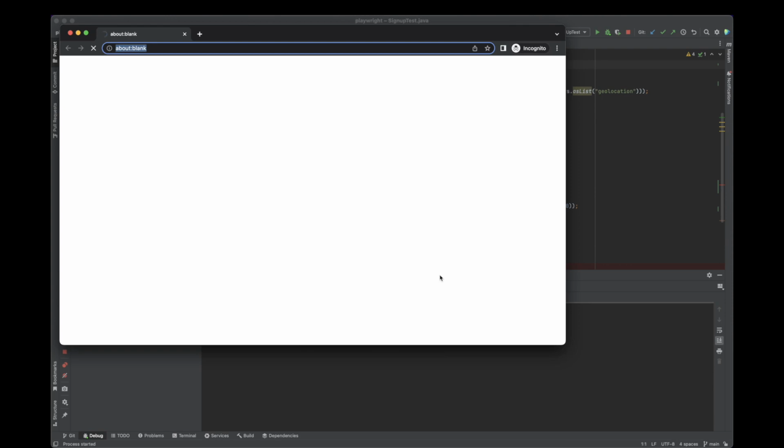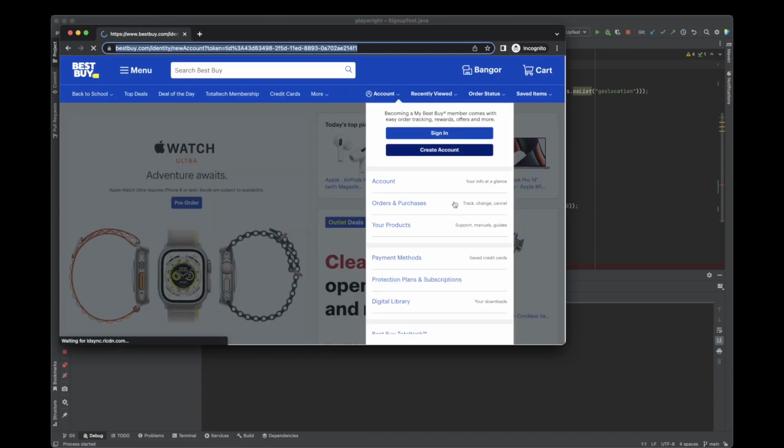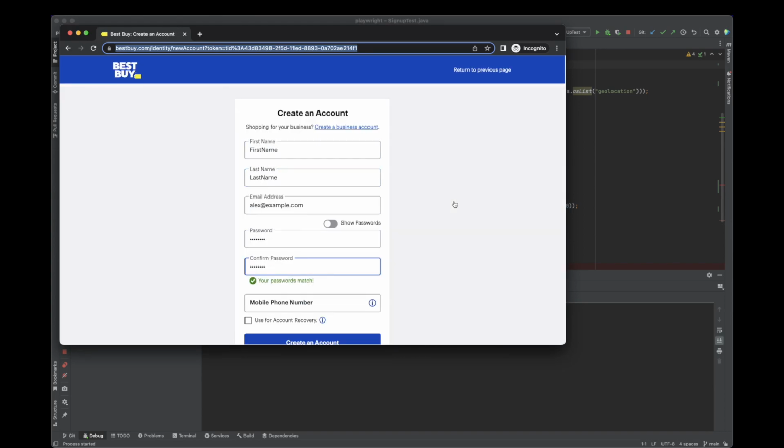Okay, so what we should see now, after we fill in all the fields, is that we will stay here for 40 seconds while our assertion tries to check if anything changes.